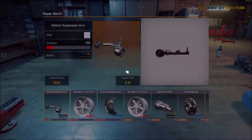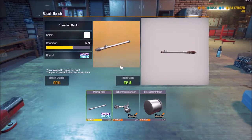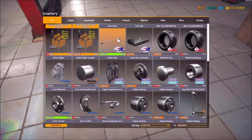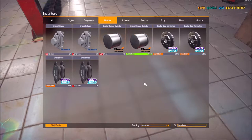Alright. Get to it here. I feel like I should have another badge coming up soon. I've repaired so many parts. Excuse me. Look at that. Not a one piece is fixed except for that one.